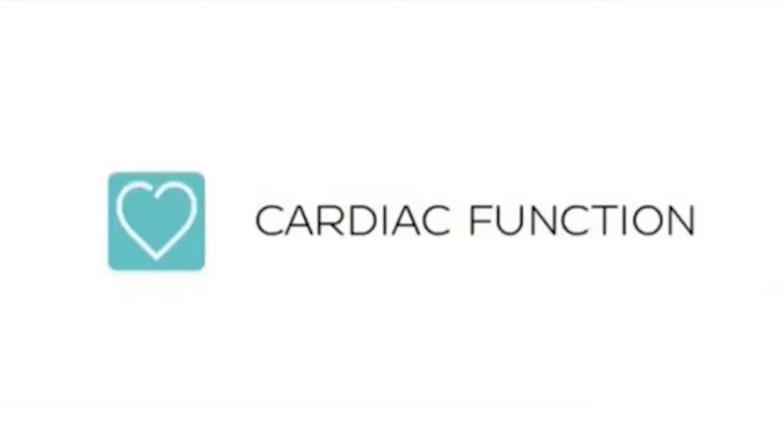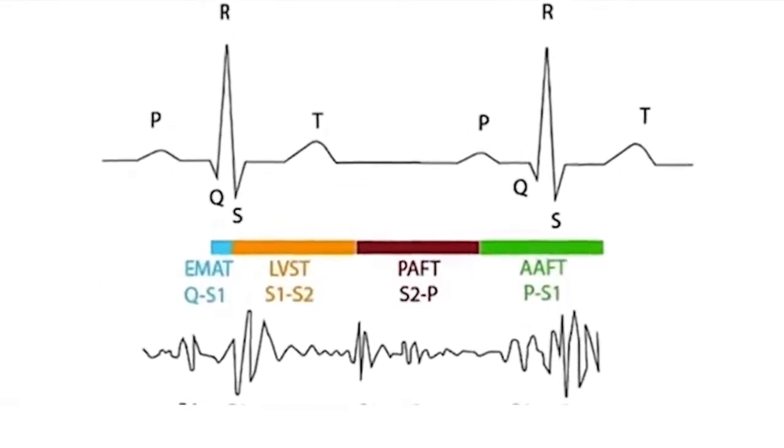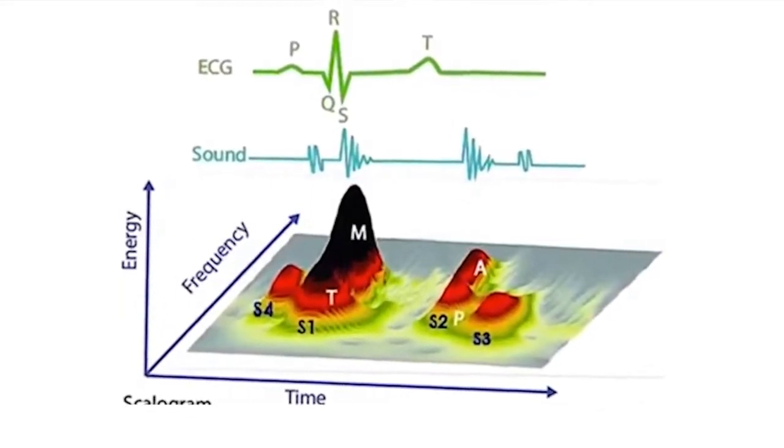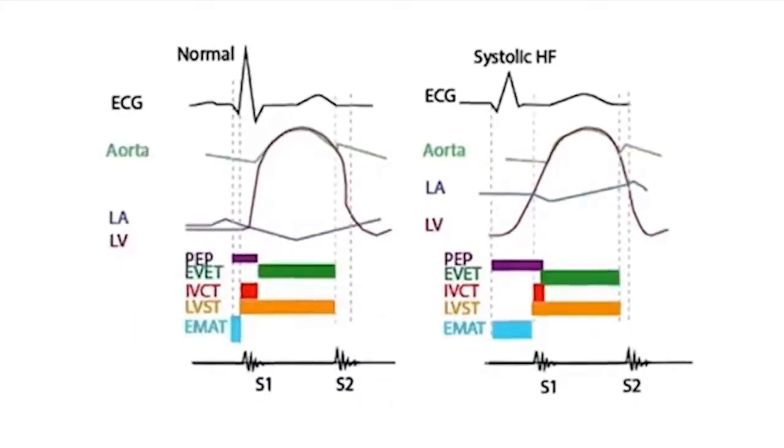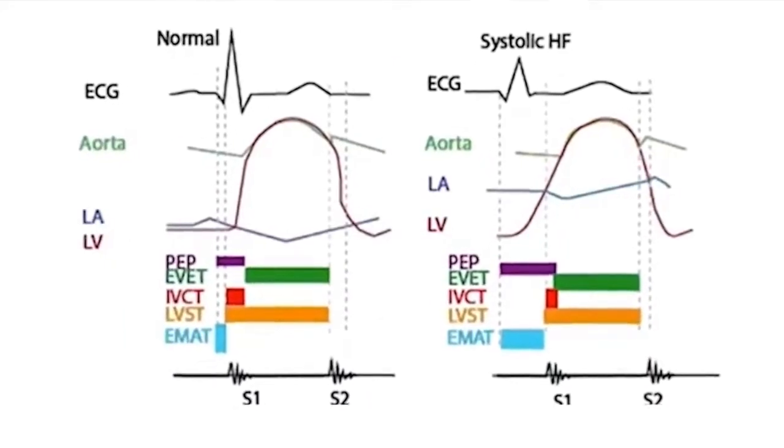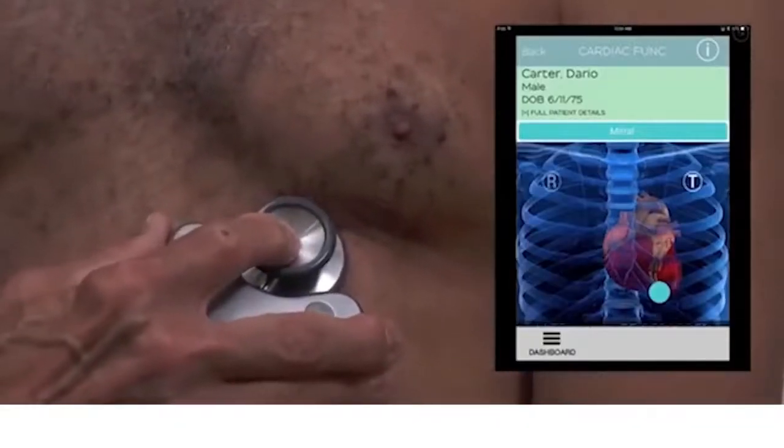Cardiac function: The technique of acoustic cardiography incorporates simultaneous acquisition and quantitative measurements of combined ECG and cardiac acoustical data. This permits acquisition of detailed information regarding systolic and diastolic left ventricle function. Only the mitral location is required for recording.